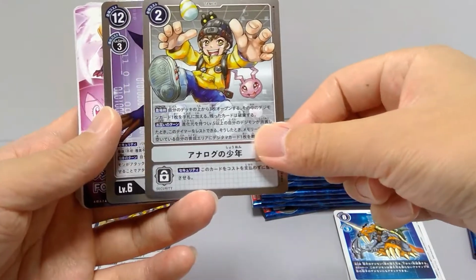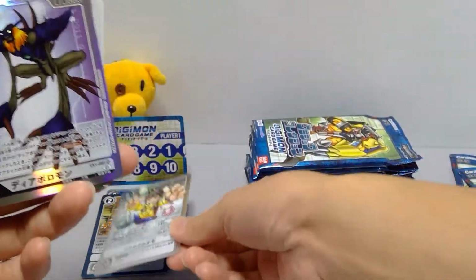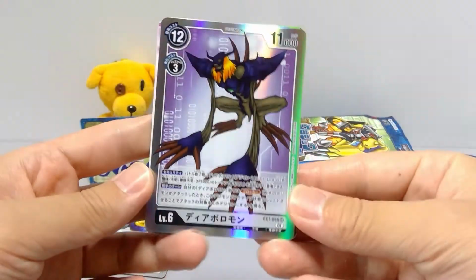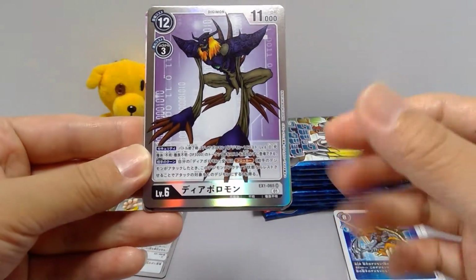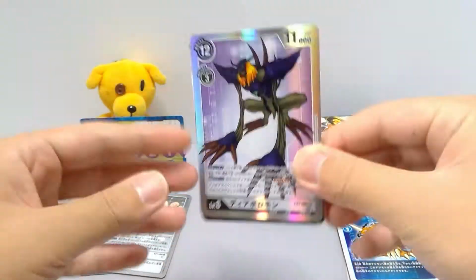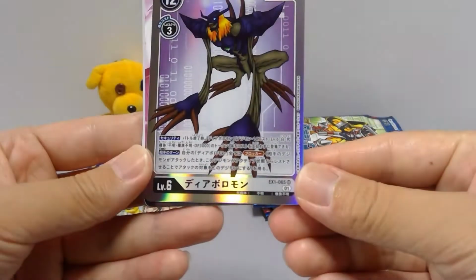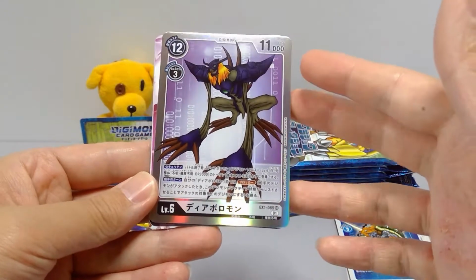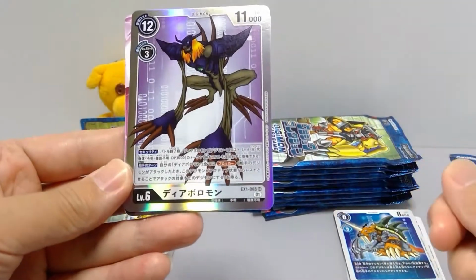And a second rare is super rare Diaboromon. Nice, nice, nice. This is great with my Diaboromon deck. So it's a 12-3-11. It's not bad. So here's the effect. It's got a security effect, so when it's security, you flip it, you gain the effect of, what is it? Battle Shooter G Diabora. So pretty much once the battle finished, you check if it destroys whatever, you gain a Diaboromon token. In other words, boom, Armageddonmon.